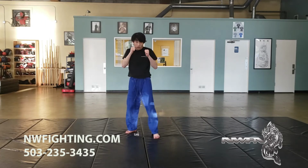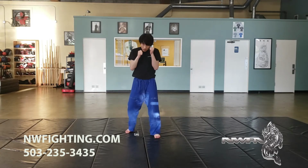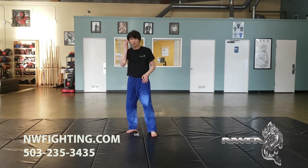Shield. This is how we protect ourselves. We have three blocks. Shield. Double cover. V cover. Notice how we're just doing one side right now. This is to keep it easy on the shield block.